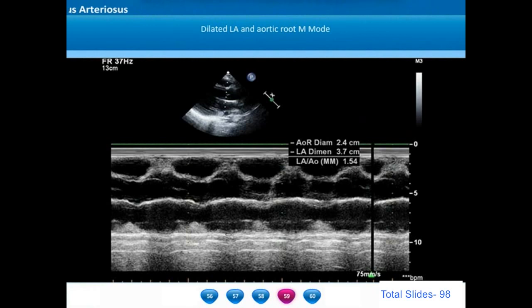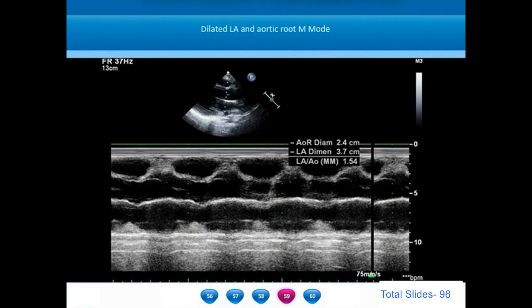When we visualize the aortic and left atrial dimensions on M mode, the left atrial and left ventricular dilatation, that's a characteristic of a large PDA, will result in larger left atrial dimensions. In fact, this is one of the techniques used in neonatal cardiology, where a preterm ductus is screened for. When a premature baby gets an echocardiogram and a dilated left atrium is identified, it is an indirect indicator towards the presence of a ductus arteriosus with a large left-right shunt.